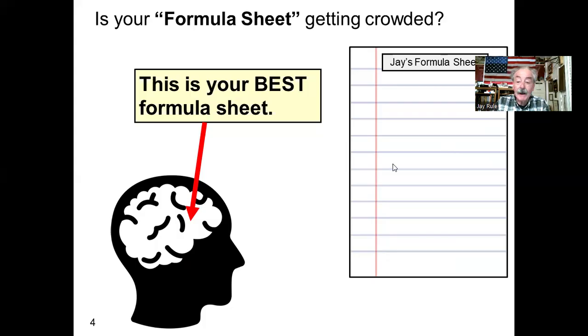And I'll show you what my formula sheet looks like. My paper formula sheet is a blank sheet of paper, because as I was going through the class as a student, and as a graduate student, then as a practicing engineer, there was no such thing as having formula sheets available when we were being tested on our performance in quiz, test, and exam situations. There was no such thing as a formula sheet for me in thermodynamics class.